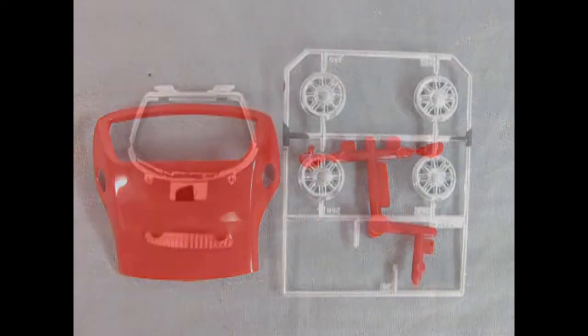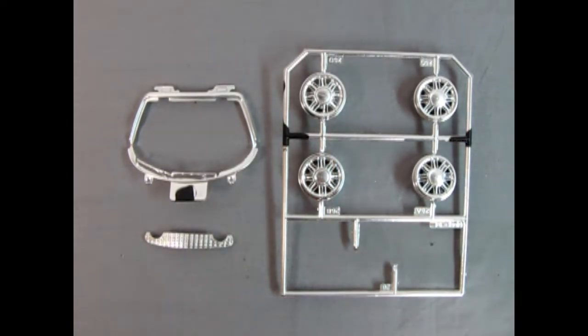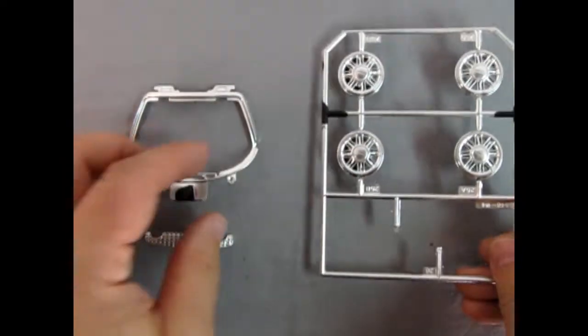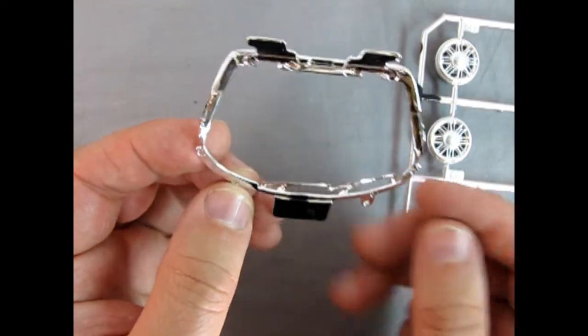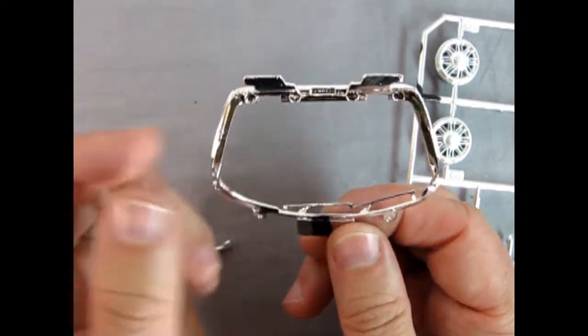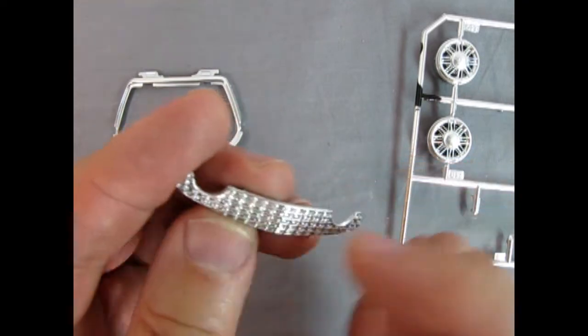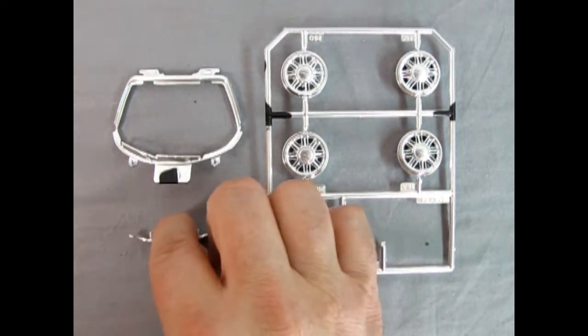Overall you should have fun putting that together. Here we have the parts representing our chrome — we've got a wonderful windshield molded as one piece, and it's really nice that they didn't put it on the body. There's the Thunderbird grille which would look nice with a little black wash inside to bring out the highlights. We also have these wonderful 17 or 18-inch Thunderbird wheels — quite big and really nicely detailed spokes. There are some mold marks on the rear windshield frame, but it depends on how nicely the glass clicks in. On the grille you can see that nice egg-crate pattern — a little black wash will bring it all right out.